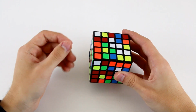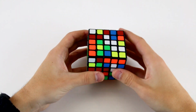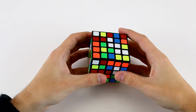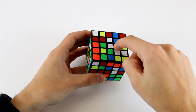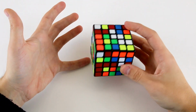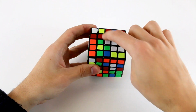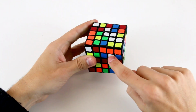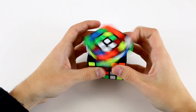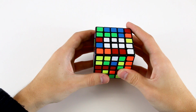And the main three types of solutions are solving a 1x3 bar and extending it, solving a 2x2 block and then extending that to a 2x3, and solving a T and extending that to a 2x3. Another one that I want to throw in there for now is the lightning bolt case, where we have a center, an edge center, and this 1x2 here, and we can extend that to a 2x3 block by adding in this block, like so. So those are the main different ways that you can make a 2x3 block.